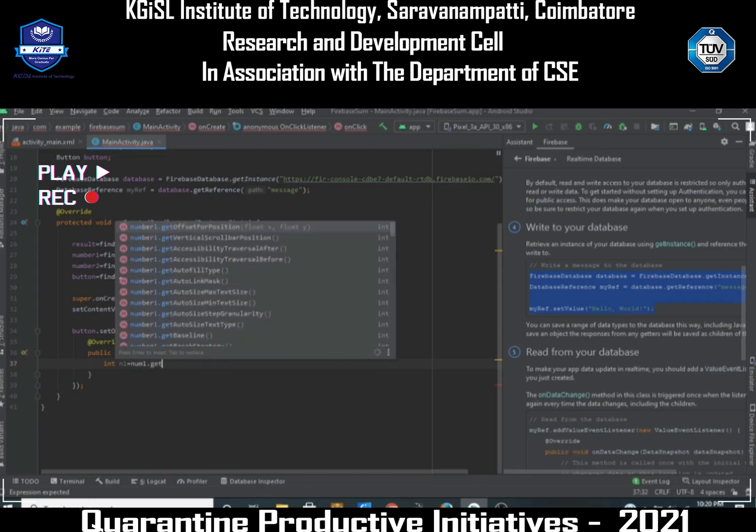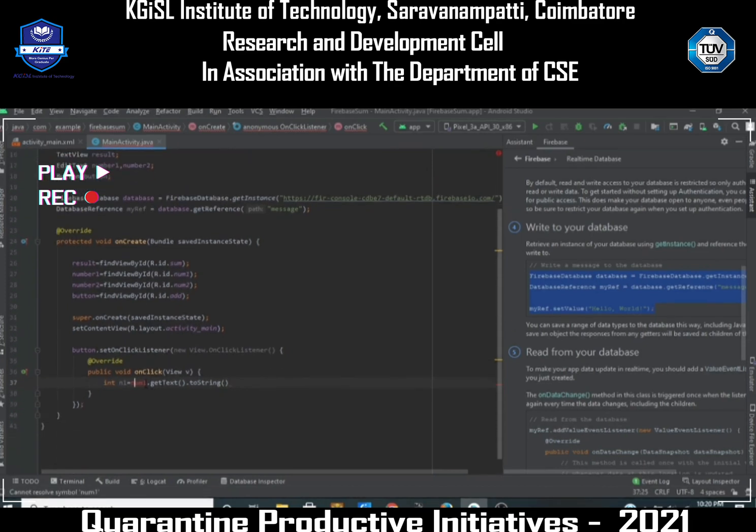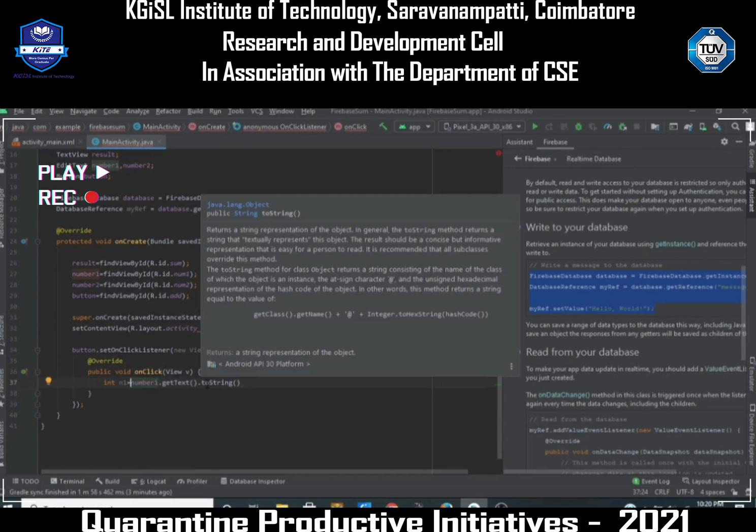So num1 dot get text dot to string. Okay. Now since we get it from an edit text, the object will be of string data type. We have to convert it into integer.